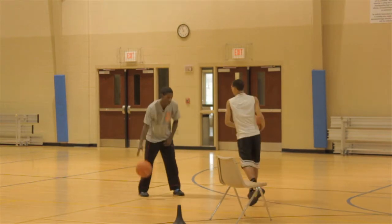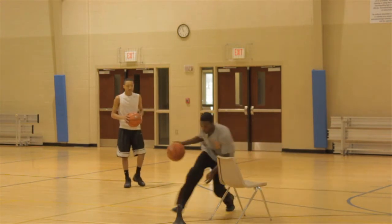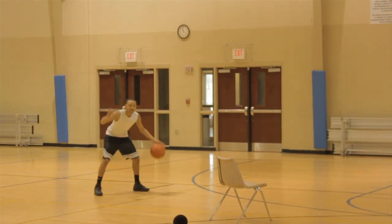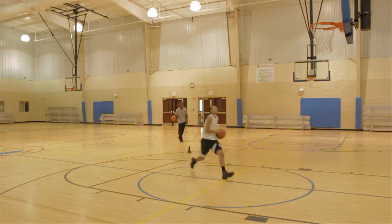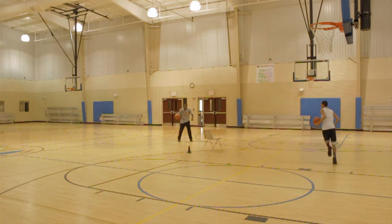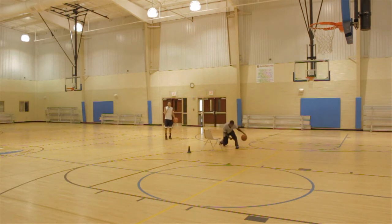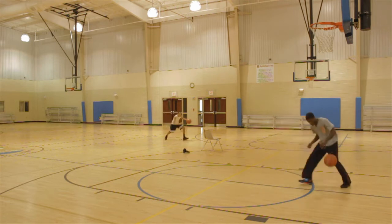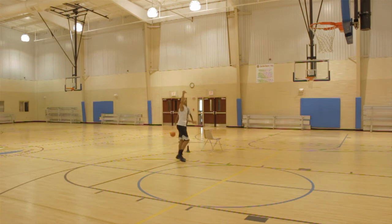Get your ball. Right behind me. Call for it — screen, screen. Walk him down. Maybe you play physical. Fight over, knock it down. Get to the midline — floater. Nice. Maybe use a little quickness. Screen. Walk him down. Maybe I play with the ball, but I give him a hard move. If I don't get it right, I go again. Fight over, knock down. Now I go one, two — jump shot. Good move. Nice job.